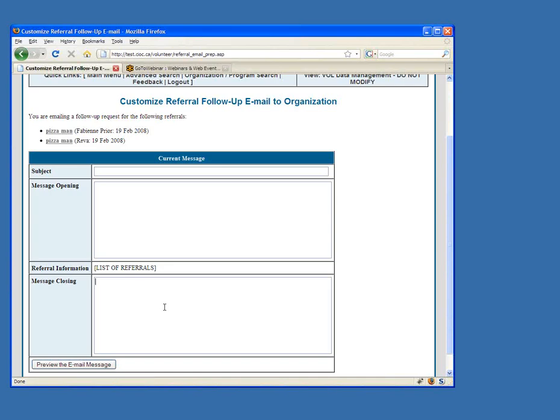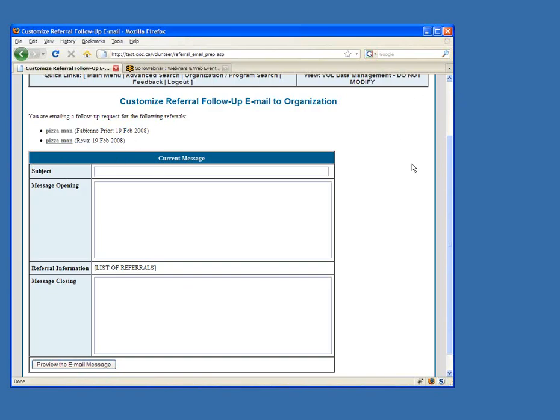Unfortunately, we don't have any kind of template for you to save at this time. That would be an enhancement. So you may want to have a Word document or a text document somewhere where you can copy in the text if you do these kinds of referrals regularly, these referral checkups, so that you don't have to be typing these out every time. You can just copy in the text from somewhere where you've saved it. But the list of the referrals that you're inquiring about will be automatically generated by the software. And again, up at the top here, it gives you a list of the specific referrals that you're going to be sending a request about.